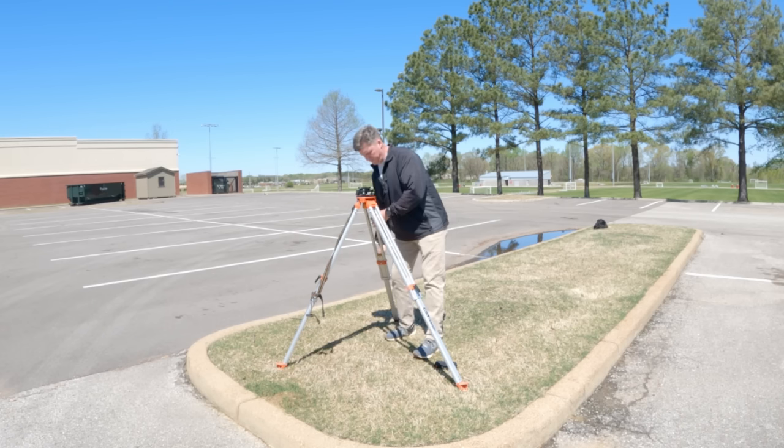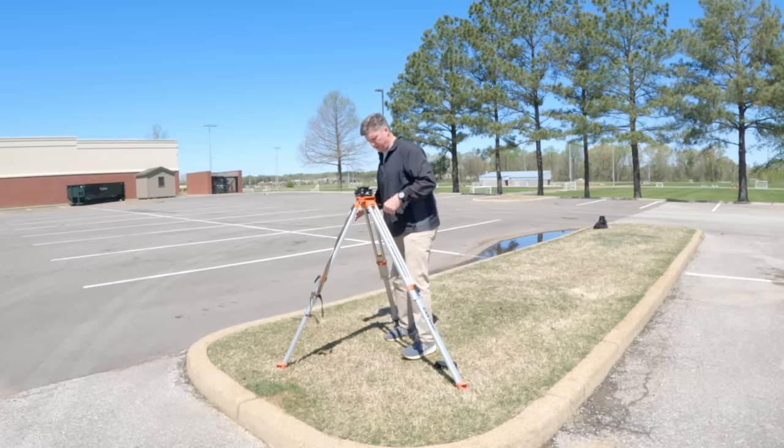All right, there's that. Again, I'm just going to get it to where that bubble is pretty close to being dead center. Now I'm going to use my... and I'm still pretty close. Oops, let's go back. Right there. Okay. Now I'm perfectly leveled up.